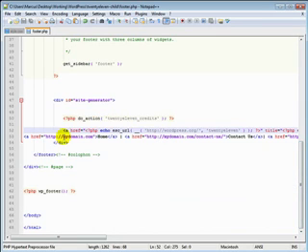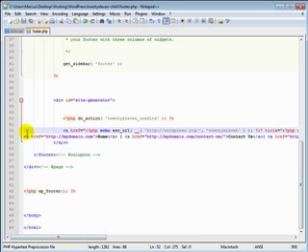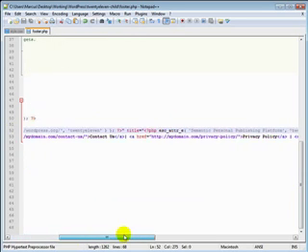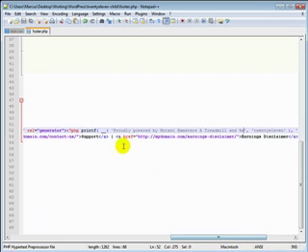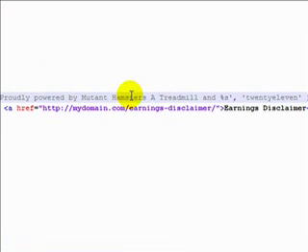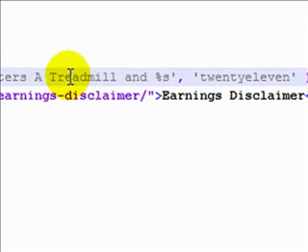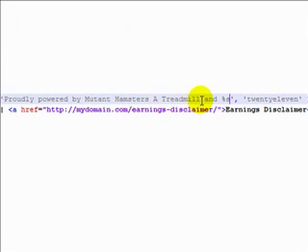Now, what I did was, right here on line 52, that's where it says powered by WordPress, and right about in here, proudly powered by, and then after the word by, it's where I added my playful text. Now, of course, you don't have to do this. I just did a little, like I said, playful. But if you do, be sure to keep the percentage sign and the S intact. So what I did was I just added the mutant hamsters, a treadmill, and in a space, and then that's it. The rest of this, I just basically added this to the existing text.